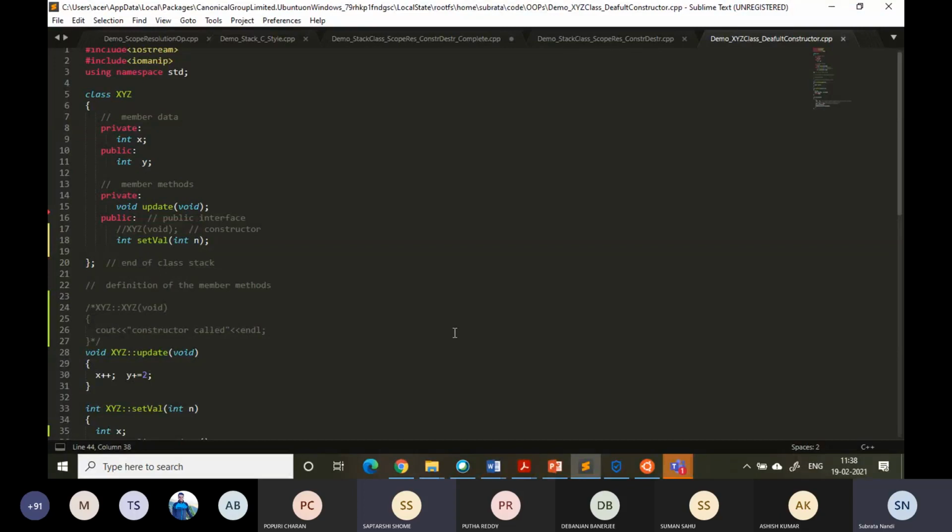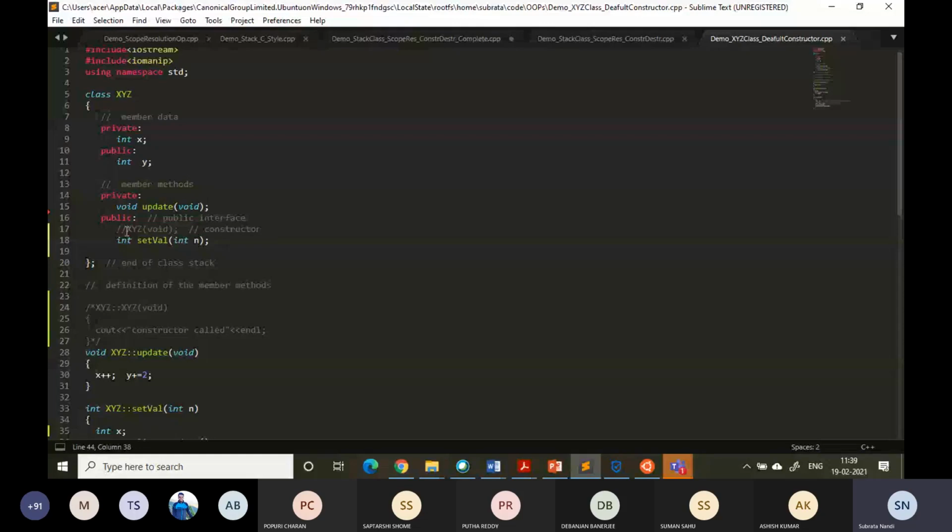So that's up to you. Better not to complicate things, and let us stick to the point that whenever we write a class from now onwards, we write our own constructors. As a designer, we provide the set of constructors to the user, and we always write our own destructor also, even though there is no deallocation required, to make things complete. So the interface will provide a set of constructors and a destructor along with other methods, which will be either public or private. This is what we should stick to.